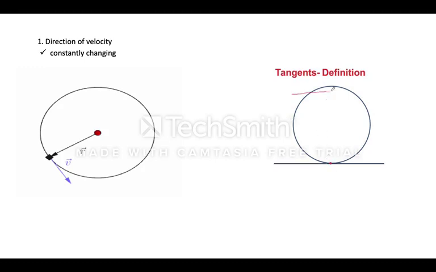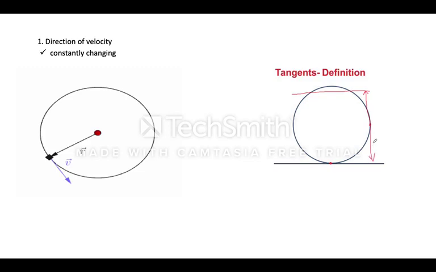If you draw any line, suppose this is a line I have drawn, touching the circle at 2 points, this is not the tangent, this is a chord. The line which touches the circle at a single point is a tangent. Now at any point, two tangents are possible. It can be in this direction or it can be in this direction.